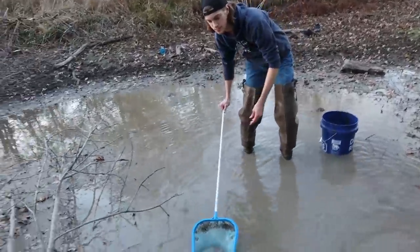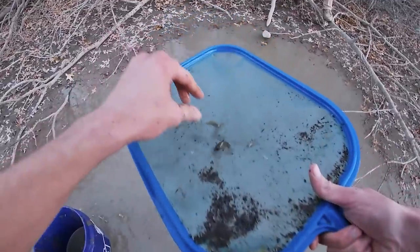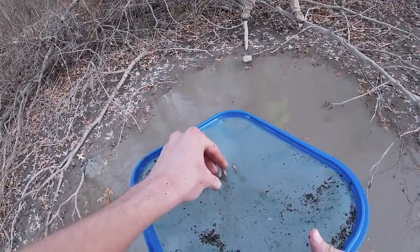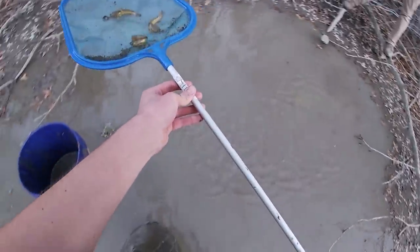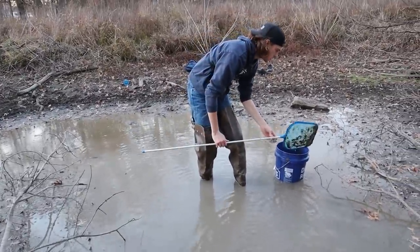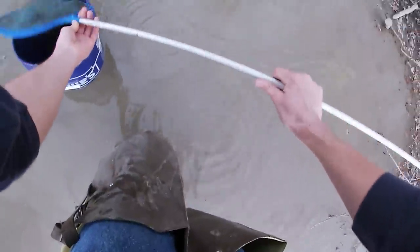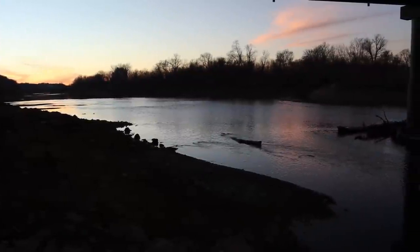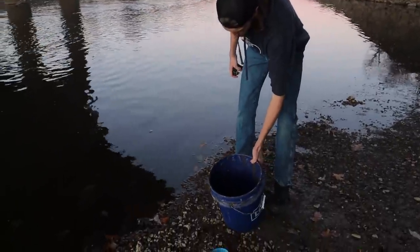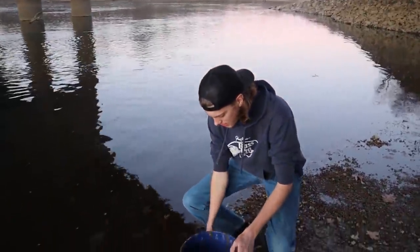And just like that guys, we're heading down to the river access — as you can see under this bridge here. We're just going to find a good spot and set these guys free to where they came from. We are down here at the river right under the bridge with all our fish. Literally hundreds just in this bucket, and thousands back in that pond. I'm just going to take a couple scoops with my hand so you guys can see what we're dealing with here.